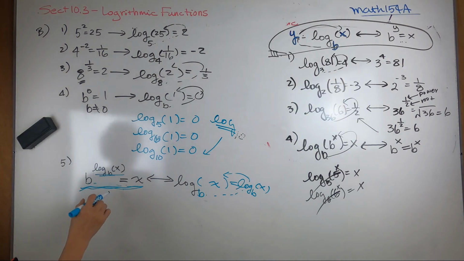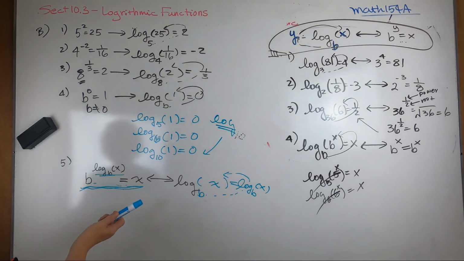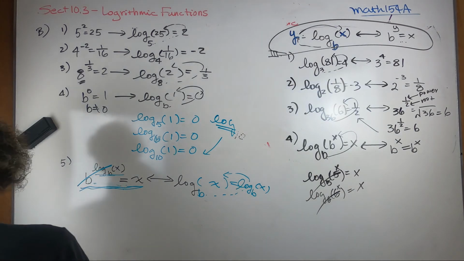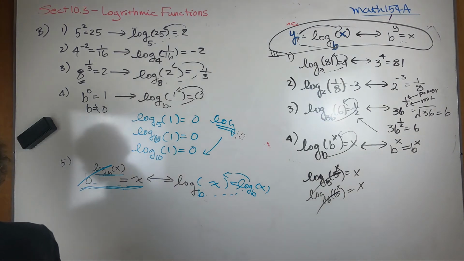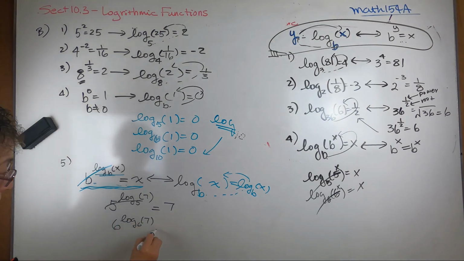So what does that mean? This is one of the properties for the log, okay. And if you have b to the log b of x, it can cancel out, x equals x. So if we try to find the value, say 5 to the log base 5 of 7, what do you think the answer is? Cancel out, it's a 7. Okay, that's what this property is saying, right? So if I have 6 to the log base 6 of 7, it's what? 7.